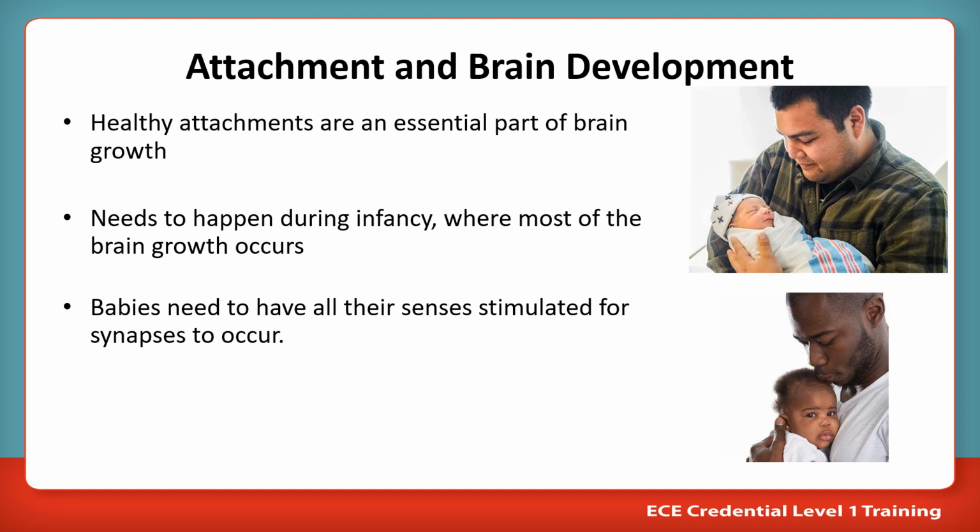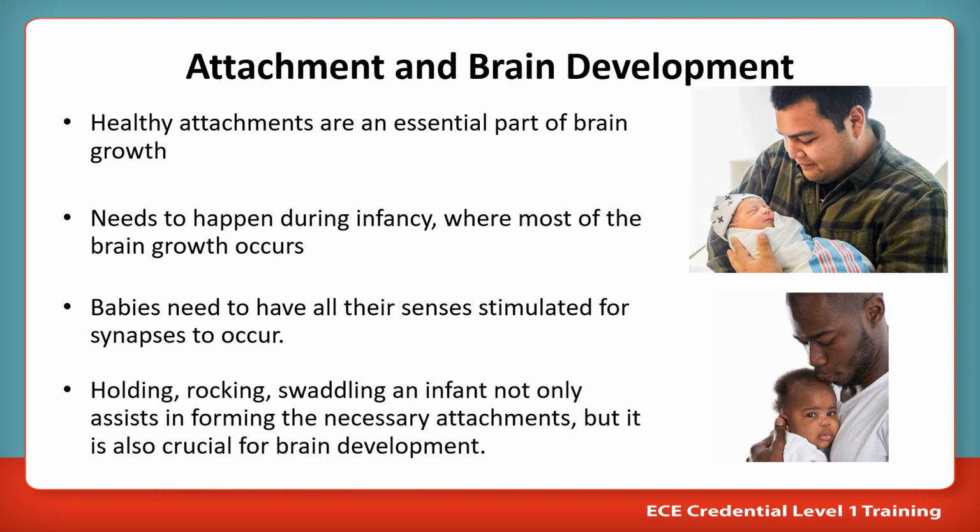Babies need to have all their senses stimulated for synapses to occur. So synapses are these little connections that form in our brain, and they're based on experiences that we have or stimulation of our senses. Holding, rocking, swaddling an infant not only assist in forming the necessary attachments or bonds, but is also crucial for brain development.